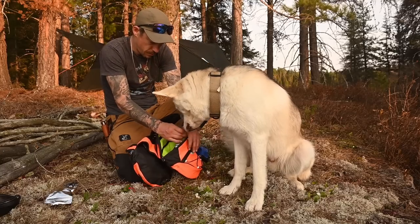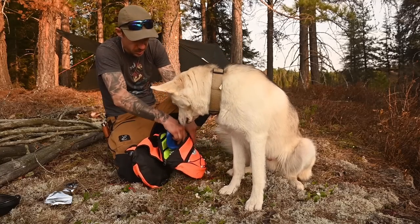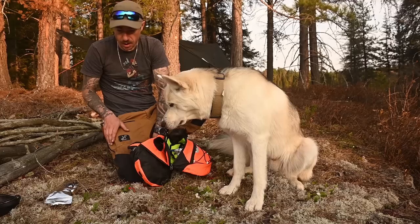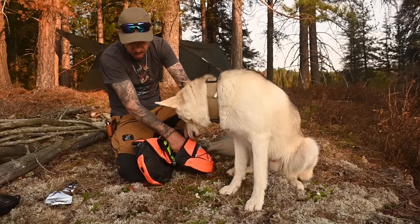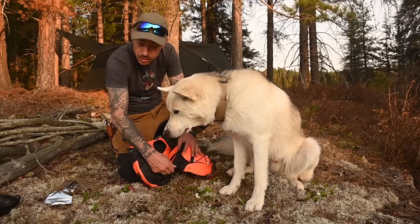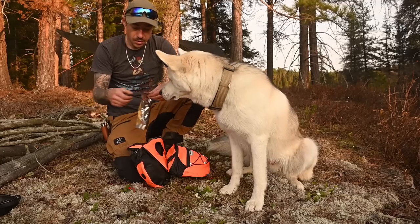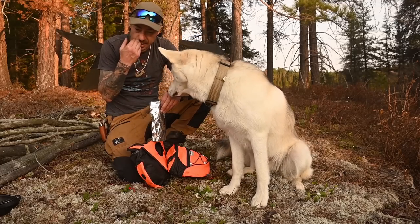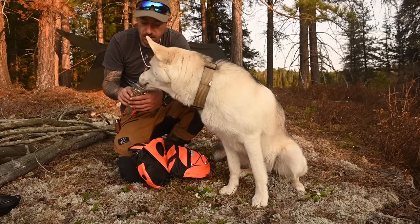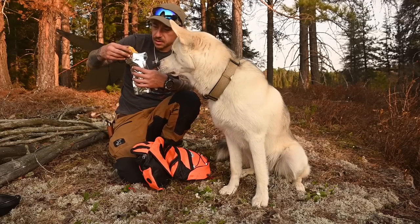Hello. 4, 5, 6. And if I feed them 2 of those a day, it's plenty. He got 1 this morning when we woke up, and then he ate all that fish. So I'm sure he's okay, but I'm still gonna give him one, or at least some of one. This is chicken, beef, pumpkins, pumpkin innards, rice, peas, carrots, probably I think corn.